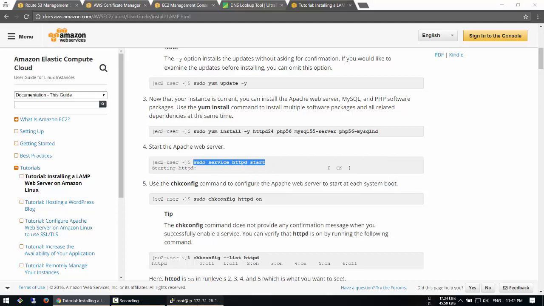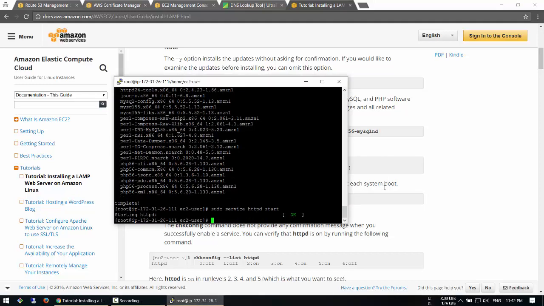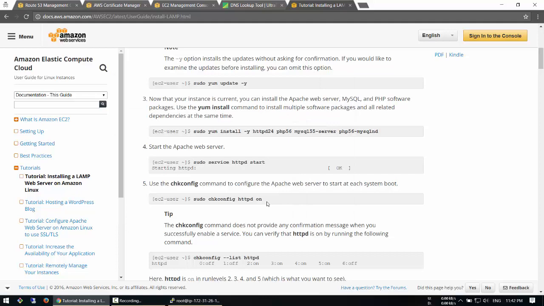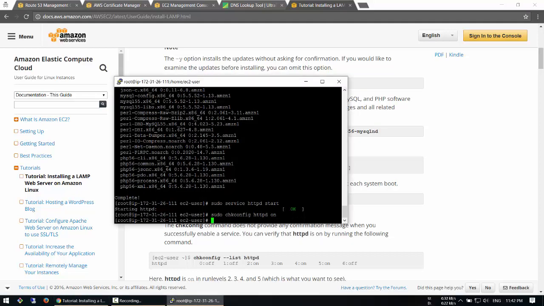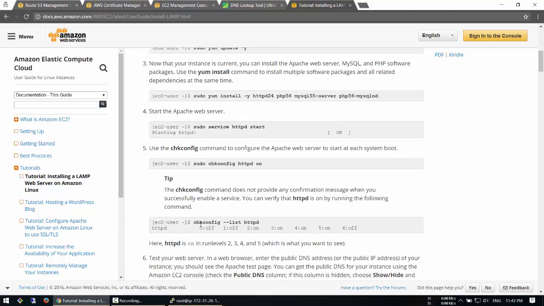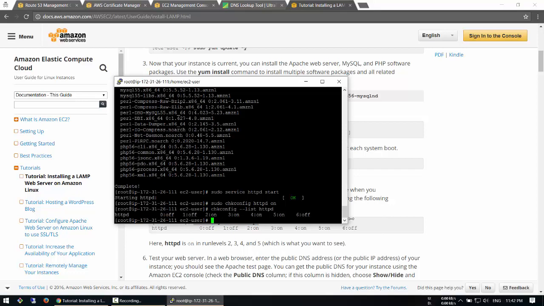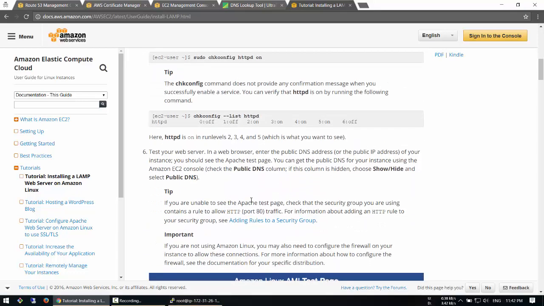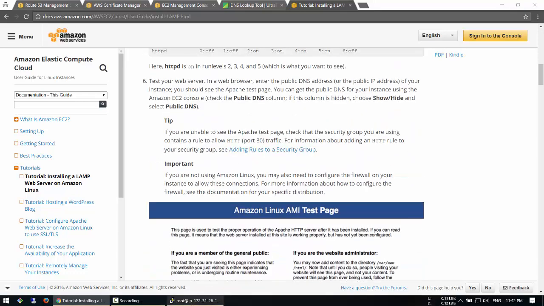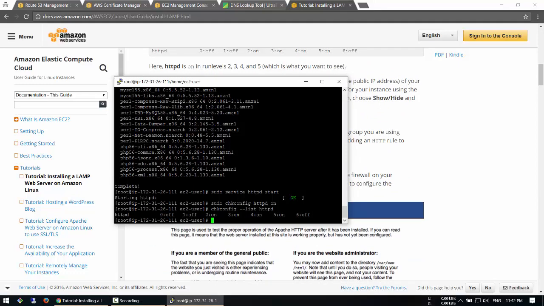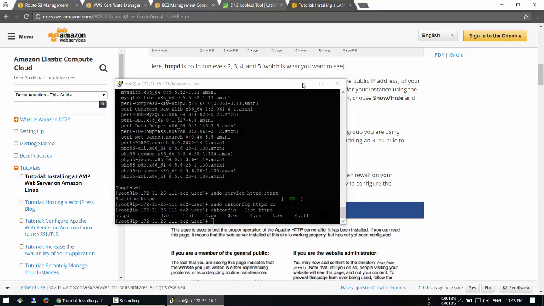I just need to show how you can properly use the Amazon Certificate Manager in your EC2. So it seems everything is okay, and you can see that LAMP is set up already.